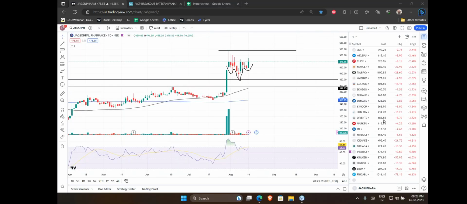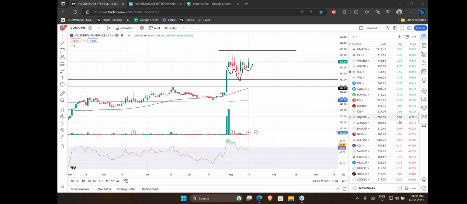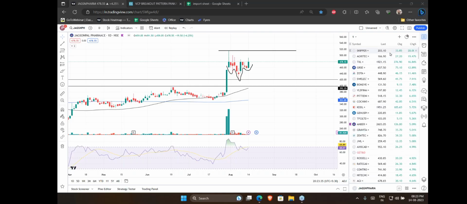So basically we got all the stocks. So where do we want to go? We have to start with the 0%. We will not start with the negative. We will not start with the extreme positive ones. We'll start with the zero. Can you see this? Is it sorted in the percentage change from decreasing order?